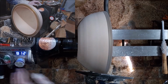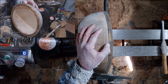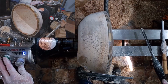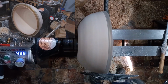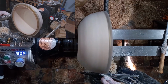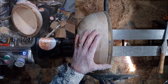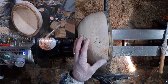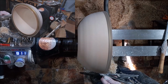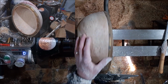Looks like... Yeah, that resin is quite smooth. Or is it? There's a slight bump in the transition there from the resin, so I've got to try and get that out. Yeah, that resin's starting to clean up nicely now. One more should do it. Yep, that's nicely sandable now.